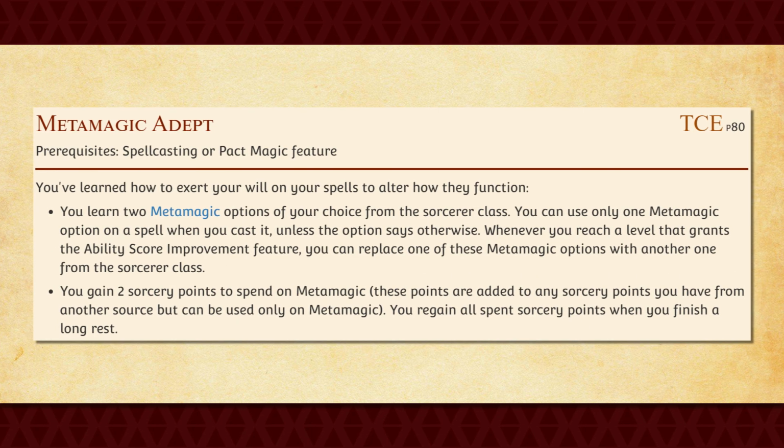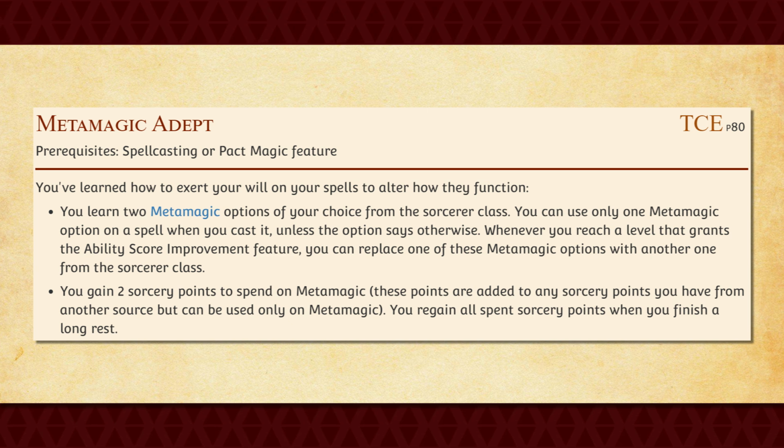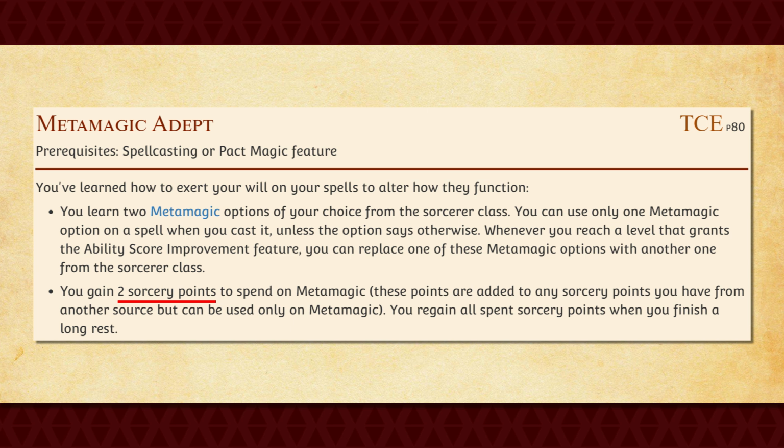Next up, we've got Metamagic Adept, which grants you 2 metamagic options and 2 sorcery points, assuming that you possess the spellcasting or pact magic features. As a minor note, these sorcery points recharge after a long rest instead of a short one. Certainly a useful feat, but not one that I would actually recommend taking unless you're planning on playing as a sorcerer. After all, a non-sorcerer isn't really going to get a whole lot of use out of this feat before they've exhausted their limited number of sorcery points.